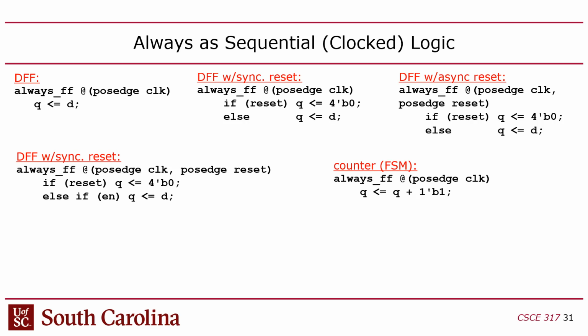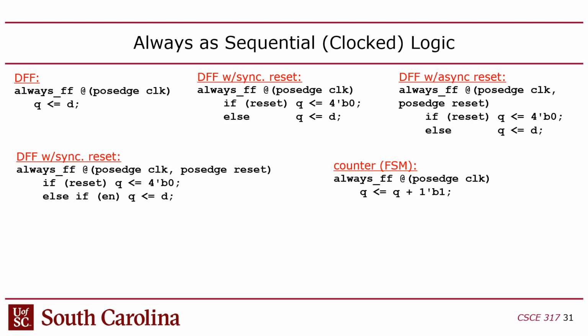Now, on the other hand, you can add a reset to the sensitivity list, as in this case. This will create an asynchronous reset that will allow you to reset it independent of the clock. Because this way you say posedge clock, posedge reset. There's a comma there. I think you could also say posedge clock or posedge reset, but I like this syntax better, the comma. This is just the same logic. The difference is that with this one, if you put reset high, it resets immediately. It doesn't wait for the clock. And the only thing I have to do to make that happen is put that reset in the sensitivity list, right?